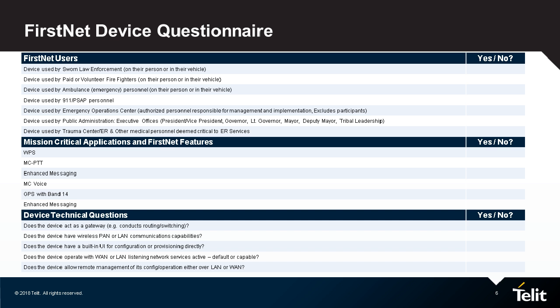So a lot of these things you're going to be asked from AT&T. I wanted to highlight it today because it helps you when you're thinking about how do I design my product, how do I target which groups of FirstNet customers this is going to be the best fit for. And note that there's going to be some overlap. Police, fire, ambulance, all of those are going to use trunk-mounted modems, ruggedized devices, but there may be some other devices that are really more specialty in nature and may not apply to all of these different user types.